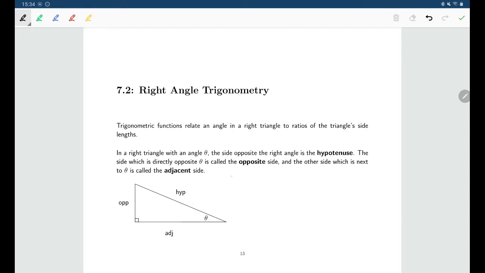The other thing that we need to keep in the backs of our minds is that for right-angle triangles, we have the Pythagorean theorem, which is a relationship between the sides of our right triangle. For a right triangle, the hypotenuse squared would be the other two sides squared and added. So if you know two sides of a right triangle, you can automatically find the third side.